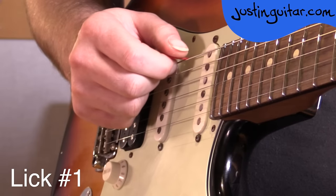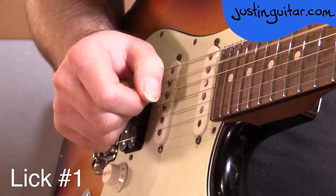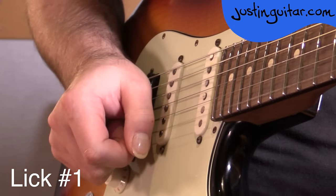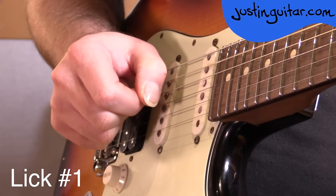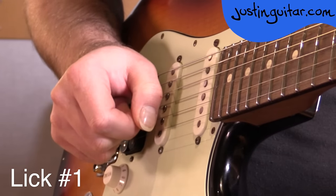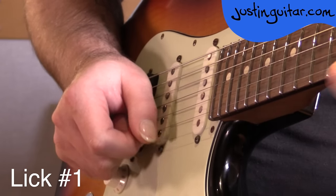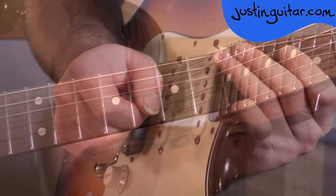So for this lick, I would normally use alternate picking. So down, up, down, slide, up, down, up, down, slide, up, down, up, down, slide. Again. Down, up, down, slide, up, down, up, down, slide, up, down, up, down. But it's very rare that you play that whole thing, so actually the picking used for any particular section isn't important. Lick number two.